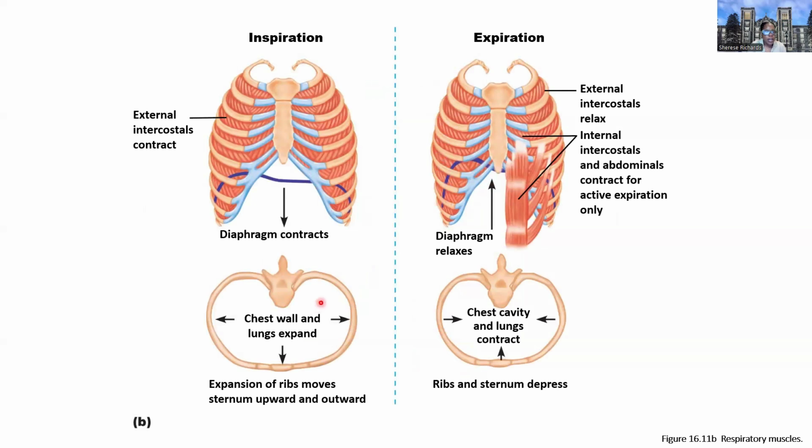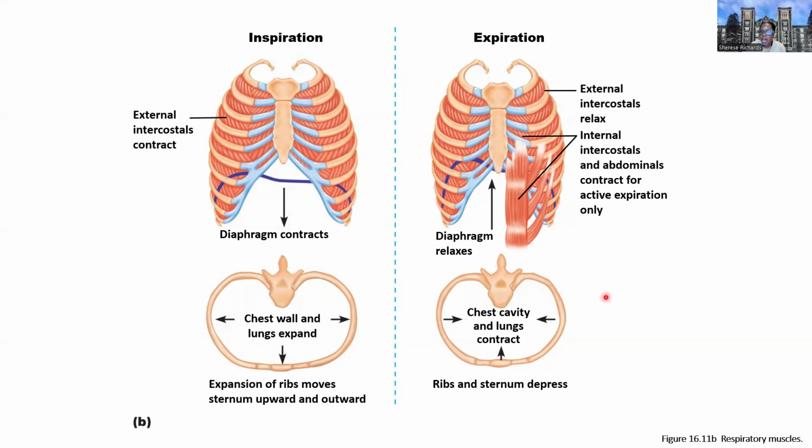So here, notice how the size and shape of the cavity changes first. When the chest wall and the lungs expand, right? This expansion moves the sternum up and out. So the sternum kind of moves up and out like this, almost like a pump handle, right? And the ribs move up and out like this, almost like a bucket handle. If you look at the handle of a bucket, the ribs move out like this, the sternum moves up and out like this. So that makes the entire space physically bigger, the contraction of these muscles. The diaphragm also goes down, flattens out, which further enhances that.